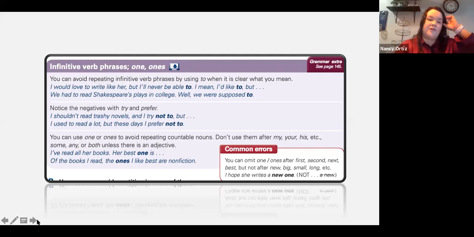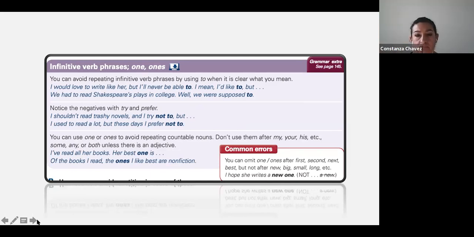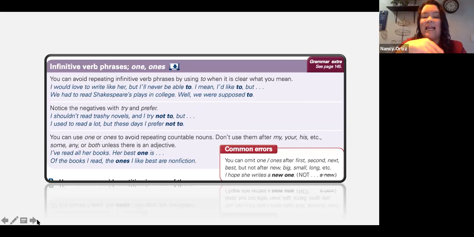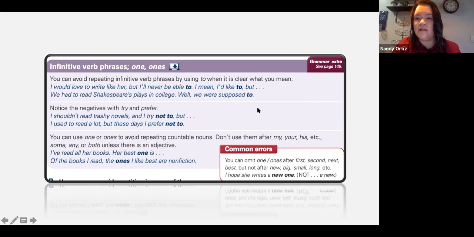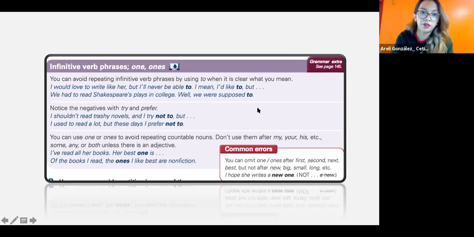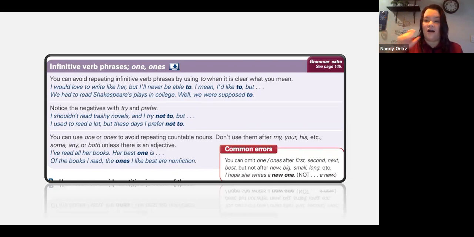In the first one it says her best one, meaning from all of the books that author has, this is the one, just one. In the second example, of the books I read, the ones I like best are, so we're talking about the category or genre of reading, and about plural books, because you're using "are." "Are" is telling you it's not an "is" here. The best one is, the ones I like best are, so more than one book. Excellent. So we can use one or ones.